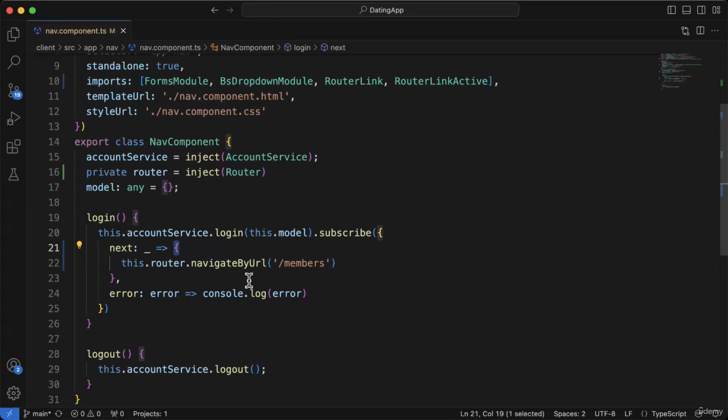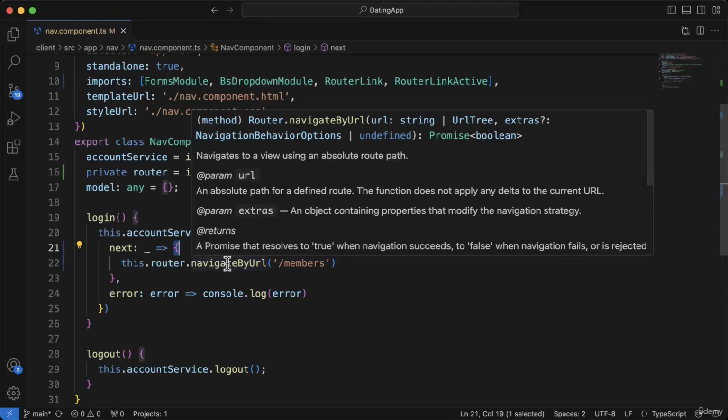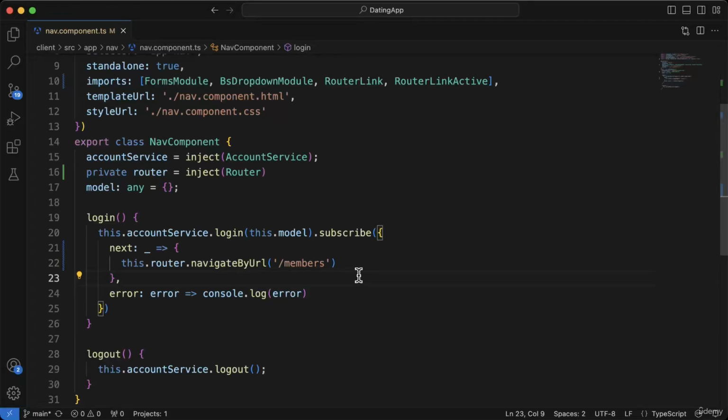Now, maybe you're using a different IDE, particularly the JetBrains ones. If you were using WebStorm, then this navigate by URL actually returns a promise that resolves to true when navigation succeeds and false when navigation fails or is rejected. Now, we don't really need to do anything with that promise, and VS Code doesn't complain about this.